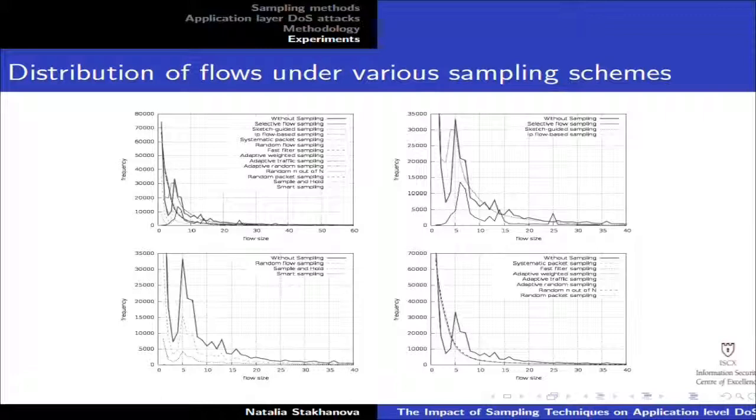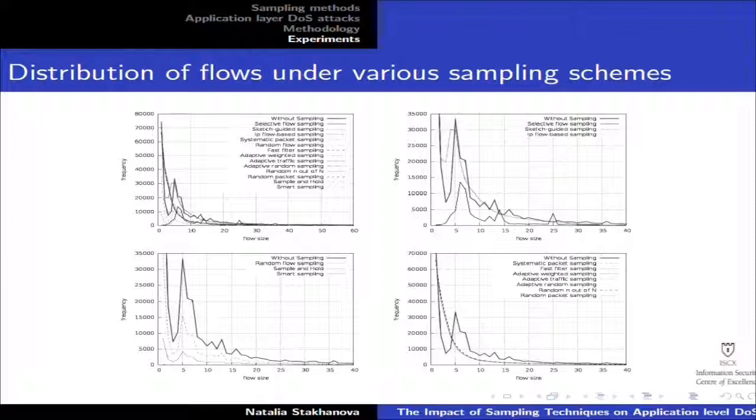Now for the other two, they have exactly the same performance. In our particular scenario, these two types of sampling techniques matched. The first one, of course, was sketch-guided sampling, and the IP flow-based sampling technique followed, saying that they take inspiration from sketch-guided sampling. Well, they do take inspiration, and from close analysis, you'll probably notice that they're very much the same. And as the result shows, there's pretty much no difference. So that's an interesting thing to note, that there is no sufficient difference to choose between these techniques, and perhaps you would go with the original one. Now, the other interesting thing to notice is the slow graph closer to me.